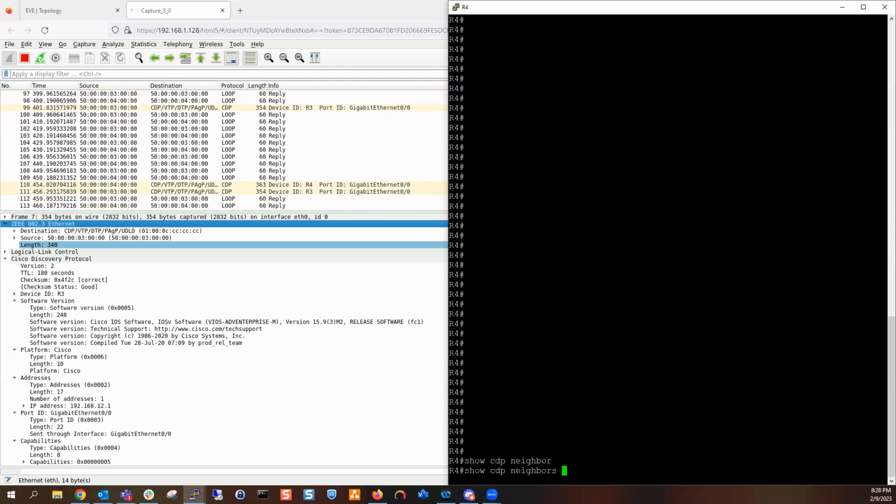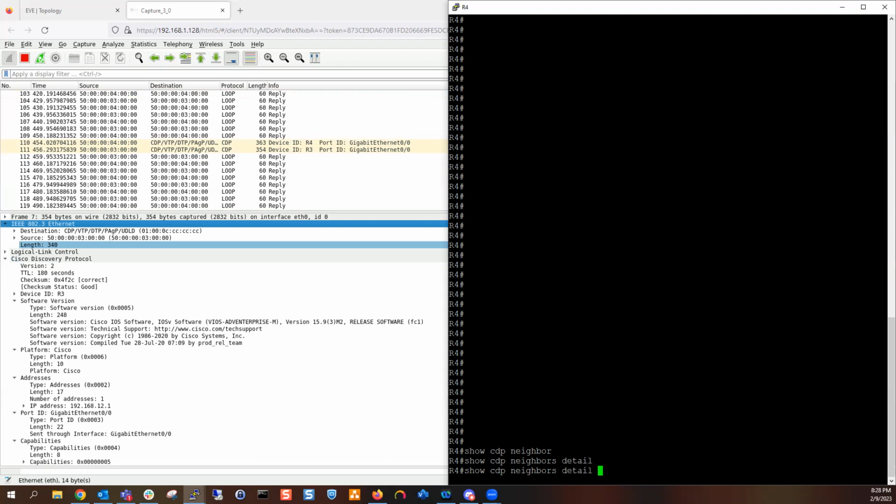So like Kelvin was saying, of course, he uses it for troubleshooting as well for his job. You can use CDP or LLDP to find what's connected to the device that you're on, and of course hop to different devices and build a little map for yourself of how the network looks and what's connected to what. So if we do show CDP neighbors detail, it's going to give me a detailed list of the neighbors that it's learned about.